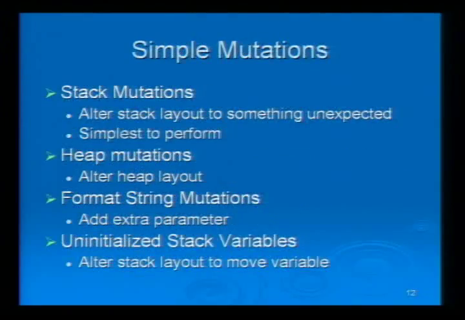So, some simple mutations that maybe we can deal with. The ones that are easiest involve stack mutations, and stack mutations simply alter the stack layout to something other than the stock stack layout, and I'll talk about what that is, and again, they're the simplest to perform. There are some simple heap mutations that you can do without having to add a whole lot of extra code or change too much. And the goal, again, is to just alter the heap layout so that it looks different than what the attacker expected, since some of these things require very specific knowledge of where overwrite code will land.